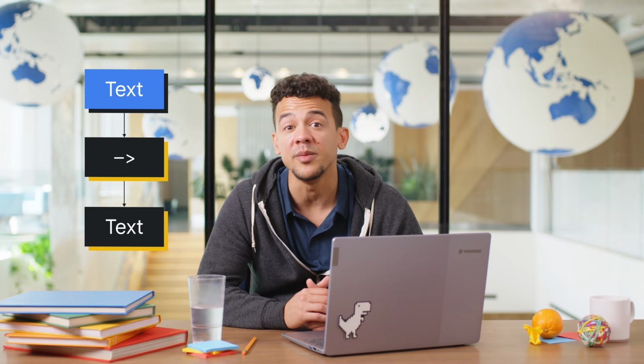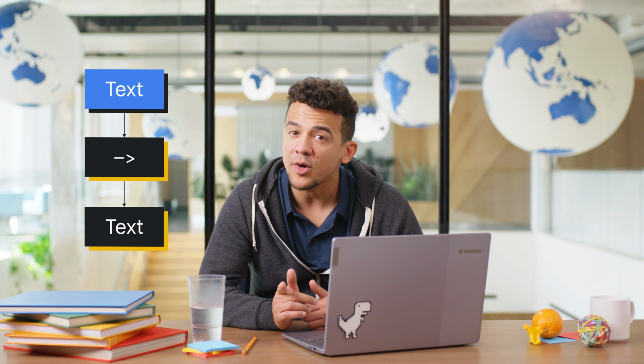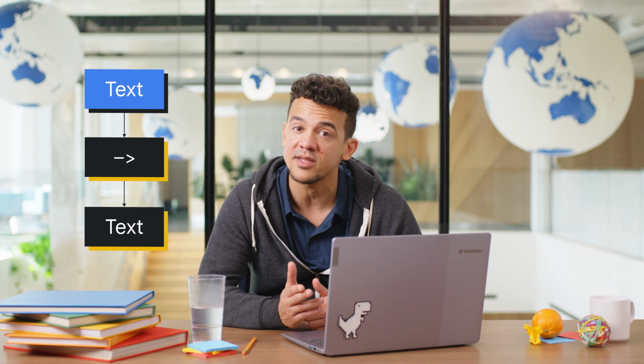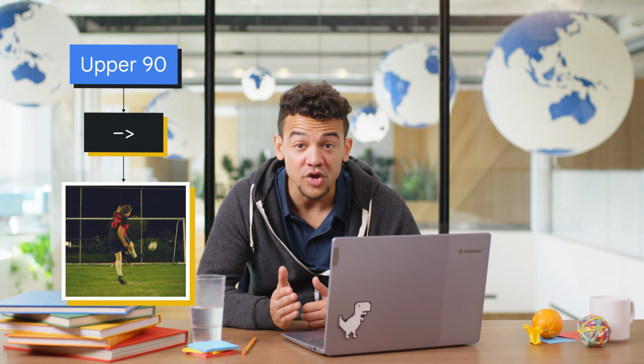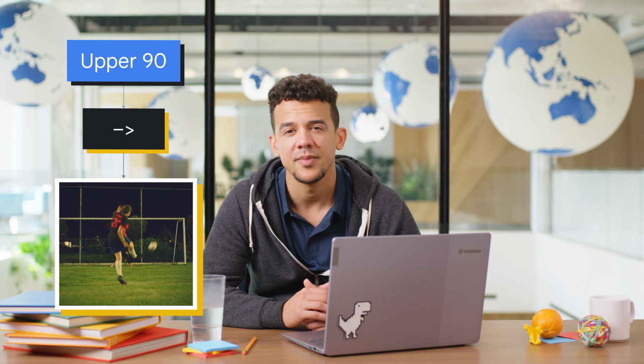So, let's talk a little bit about the model types available to us when text is our input and how they can be helpful in solving problems, like never being able to understand my friends when they talk about soccer. The first is text-to-text. Text-to-text models take a natural language input and produce text output. These models are trained to learn the mapping between a pair of text, for example, translating from one language to others. Next, we have text-to-image. Text-to-image models are trained on a large set of images, each captioned with a short text description. Diffusion is one method used to achieve this. There's also text-to-video and text-to-3D.